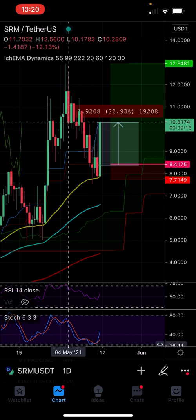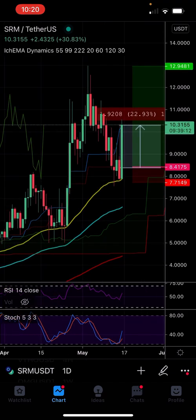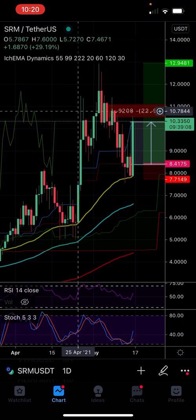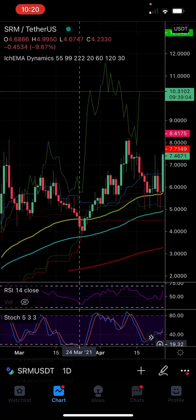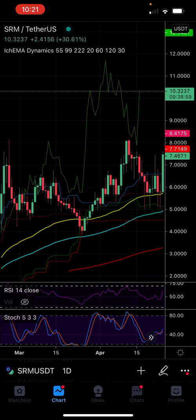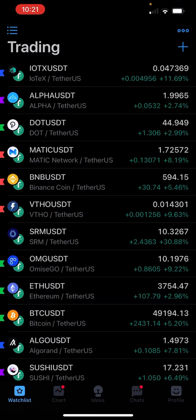But look at the daily. That daily Stoke is just turning up. That means we could potentially see a 5 to 10 day bull run. Look what happened the last time the Stoke was this low and turned up. We had this huge pump, right? Before that, look on the chart on the bottom here. When the Stoke was really low and it reset, we had this huge pump, right? So we're starting a 5 to 10 day bull run here at the very least. We could see a really aggressively bullish scenario play out. That's what I've been talking about now for 36 hours, almost 48 hours.